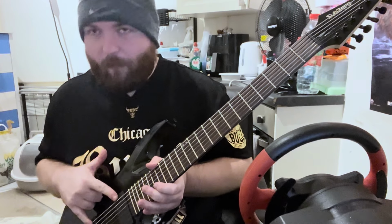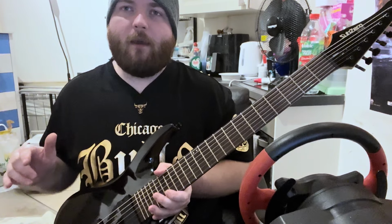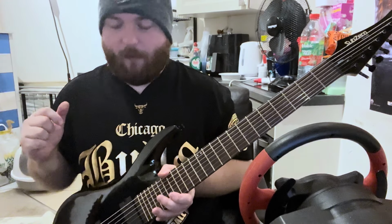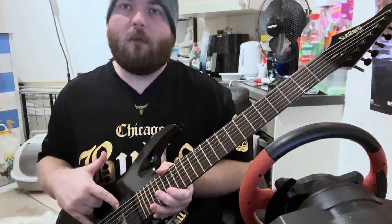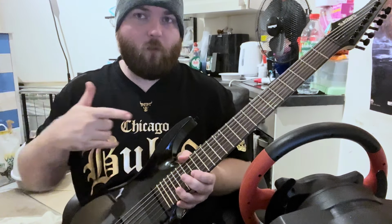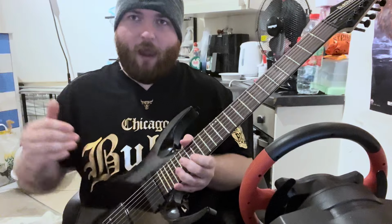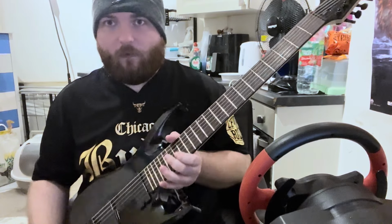When it comes to the pickups, on the 8-string, they were really amazing. They were not muddy. They had a lot of gain in them. They were really good. A lot of power behind them. Those are super weak. They're not muddy as well. They are on the right path, similar to what the 8-string had, but they are really weak. I had to push a lot of gain into my setup to get the right sound out of them.